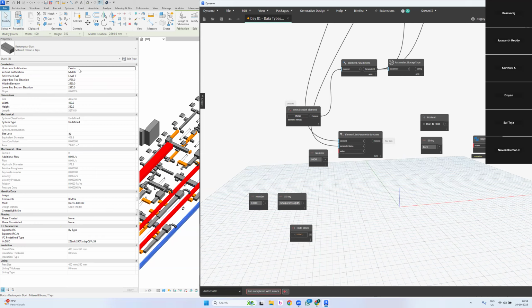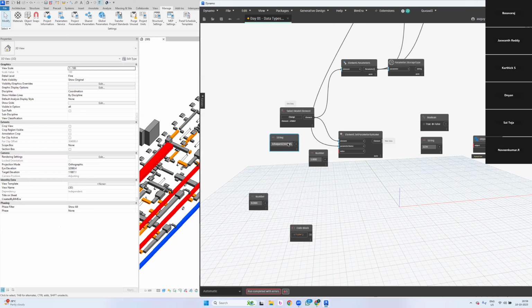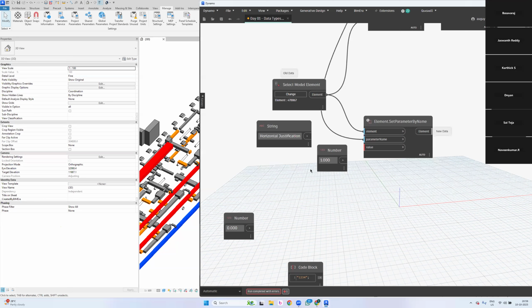Now, horizontal justification. What is the data type of this? Come on. String. Looks like a string, correct? Yes, and you are very confident since it looks like a string.